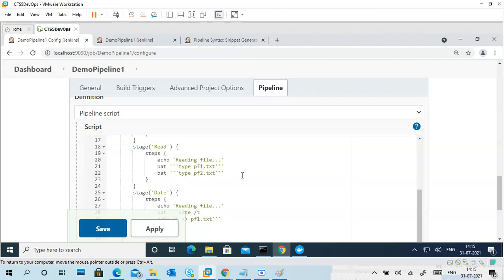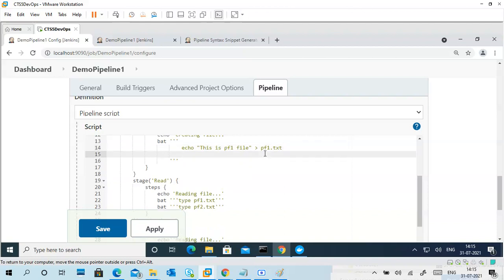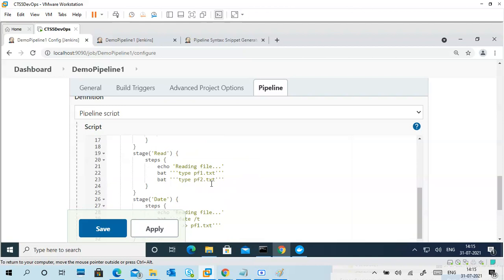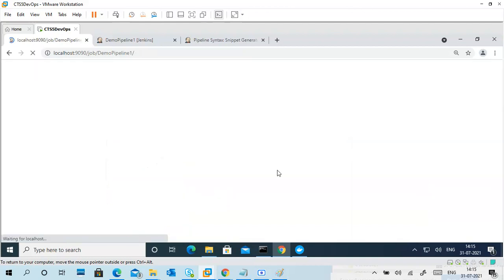Or maybe I have to add one more step here, like echo, this is pf2 file, into pf2.txt. So instead of removing this step, since there is an issue, I create a file with just anything. Now save it.